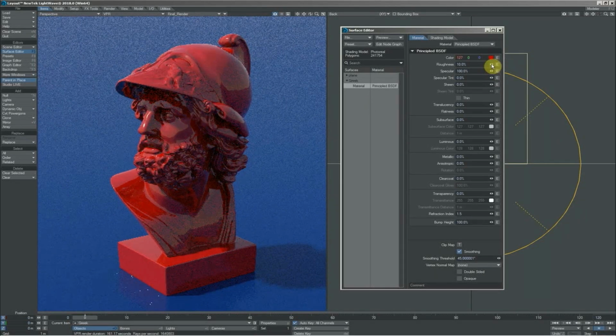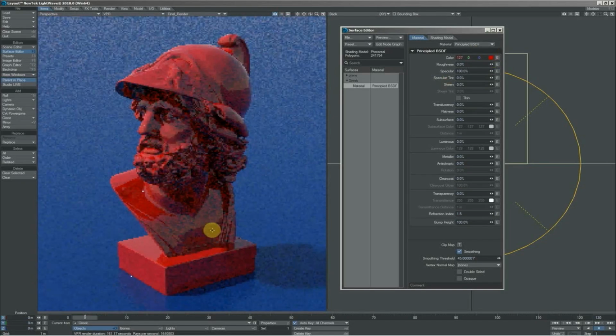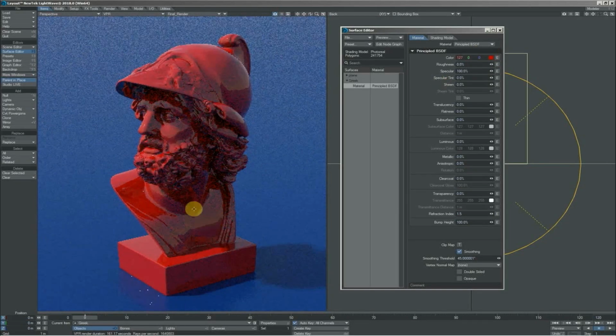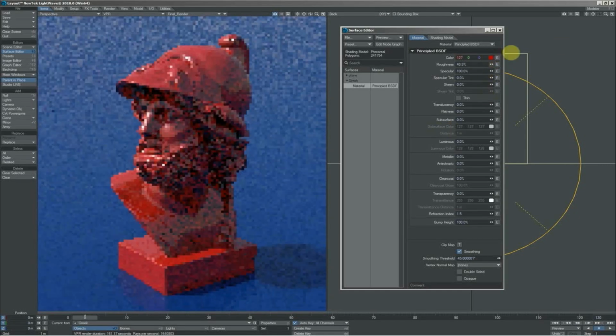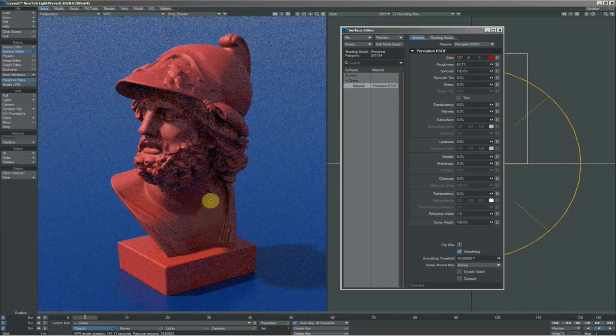We have roughness, so when that's at 0% or very low, then we get these very sharp, glossy reflections on things. And of course, as we go up to higher and higher values, then our specular reflections become roughened, or they become much softer. You see how we go through the roughness there? Very shiny, we get this sort of plastic-like look. But as I pump up the roughness here, look, we're starting to get a much more almost rubber sort of look. We have specular tint.